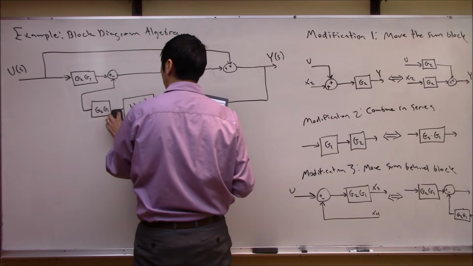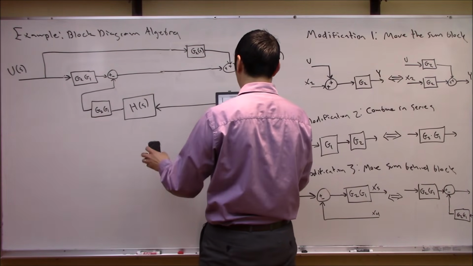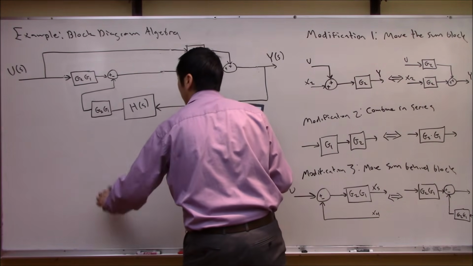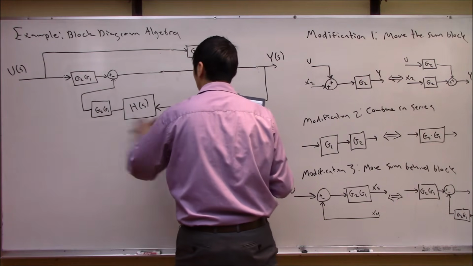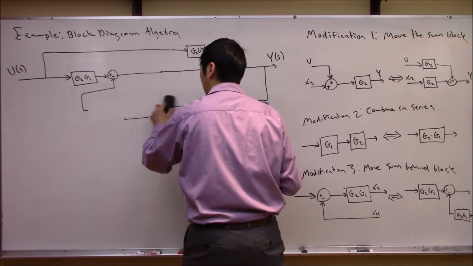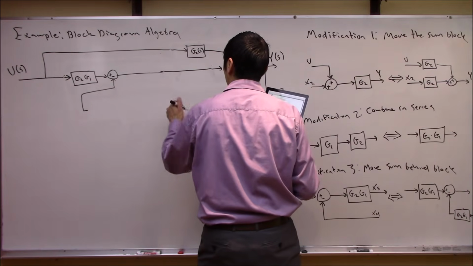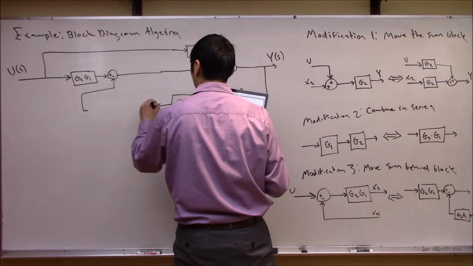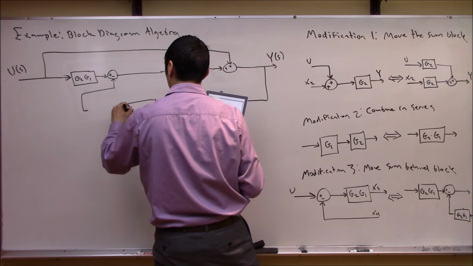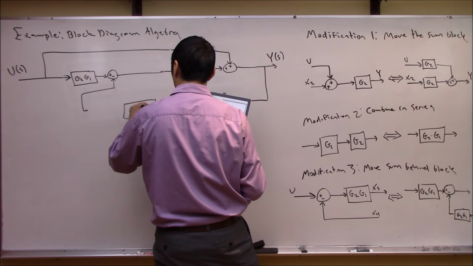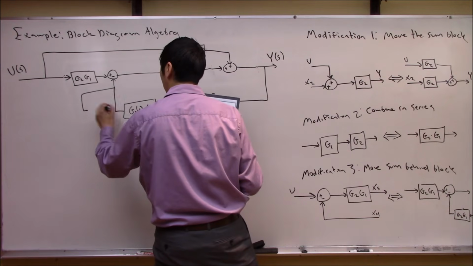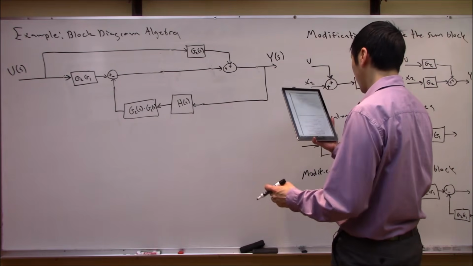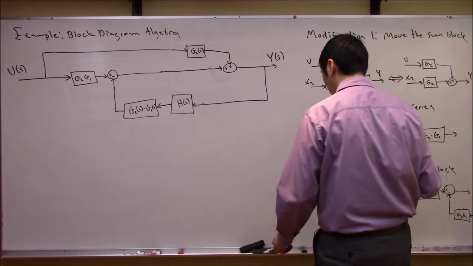Okay. And actually, this is kind of bugging me. Let's just scoot this whole thing over. I wish this was in Simulink so that you could easily do this quickly, but I'm just going to scooch these blocks over. So I got G2, G1, and H. Let me see if I can remember that. So you got H here, and then you got G2 times G1. There we go. That looks a little bit cleaner. Okay, great. Let's keep going.